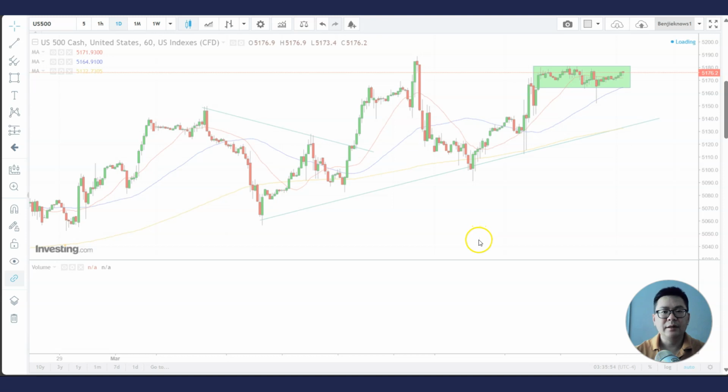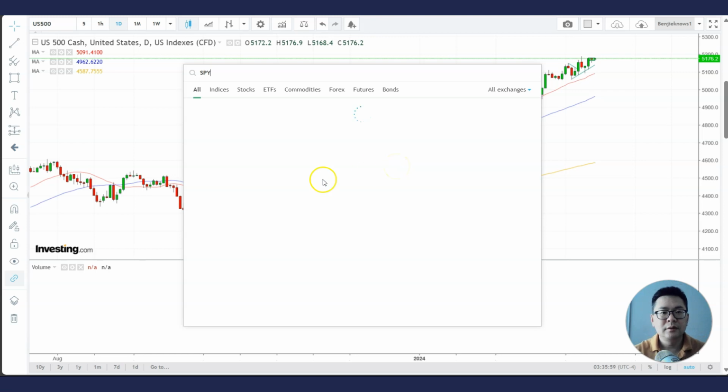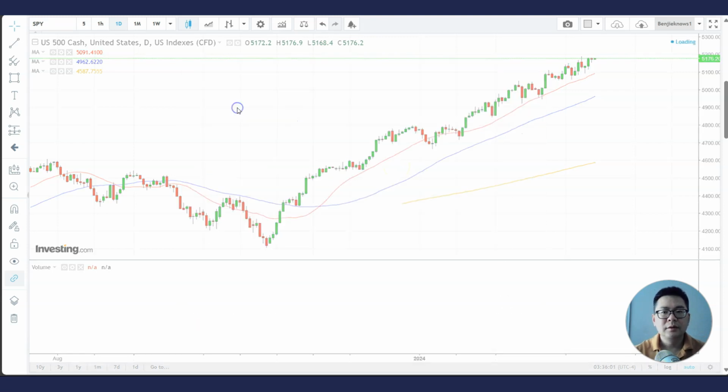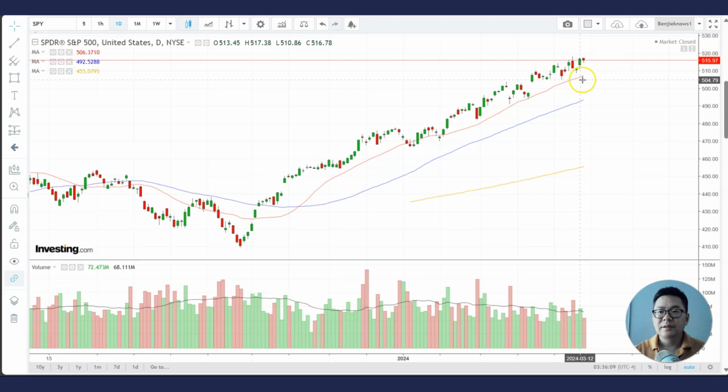Maybe we can look at SPY as well. SPY tracks the S&P 500, and as you can see, it's the same story. Above the rising 20 MA and 50 MA, and you can see how the 20 MA and 50 MA are a railroad track. Okay, railroad tracks are very good trends, and although it is chugging slowly higher, definitely it's not showing any weaknesses at this moment.